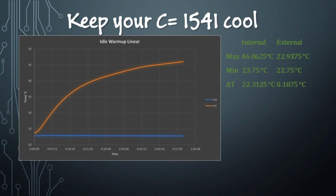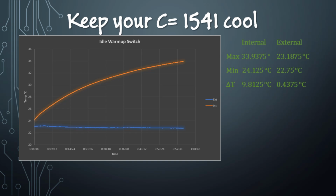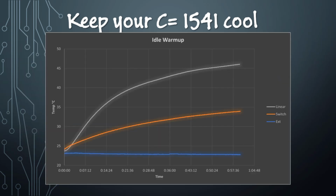How did our new switching regulators perform? First, let's look where we're just idling the drive. It's not running the motor, and we can see by the orange arrow there that the delta T, the rise in temperature, was about 22 degrees Celsius. Now, the same idle warm-up test with the switching regulator, we can see the maximum temperature is lower, and the delta T is also about half of what it was with the linear regulator, less than 10 degrees Celsius. And indeed, if we chart both of those together, we can see that the switching regulator heated up about half over ambient that the linear did.